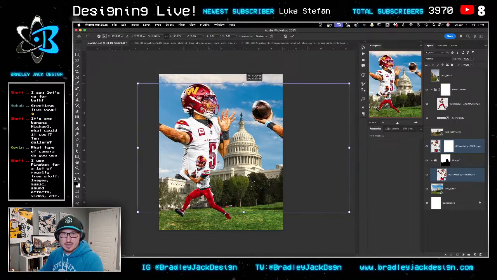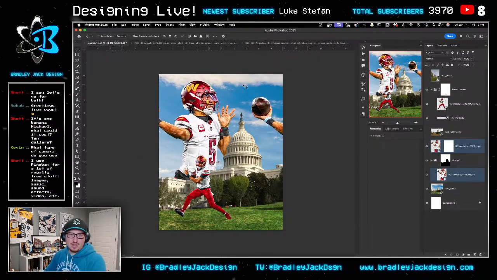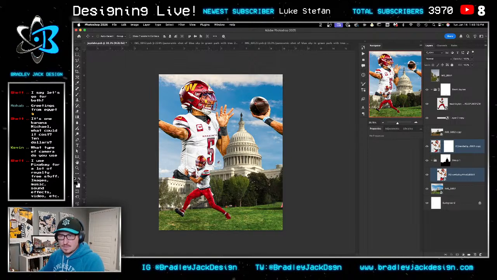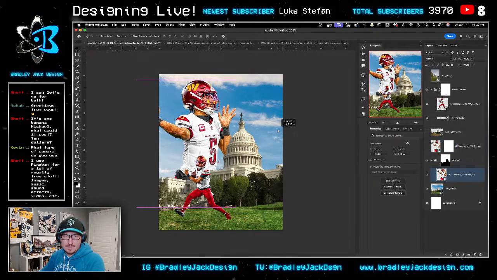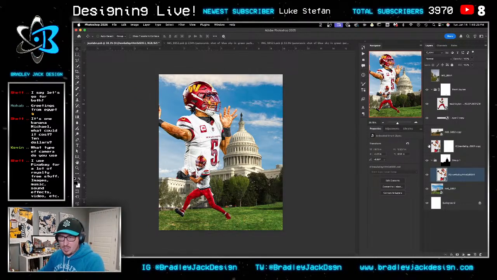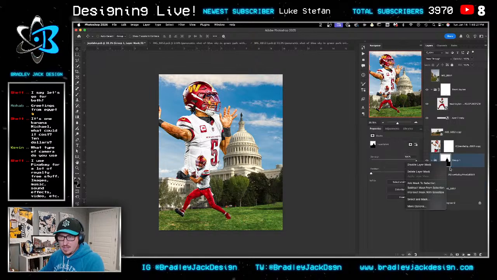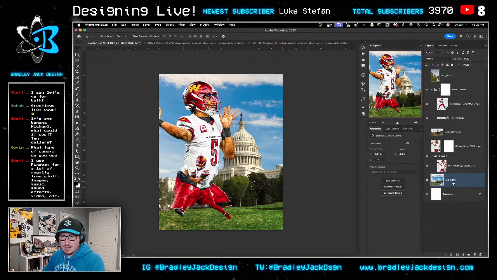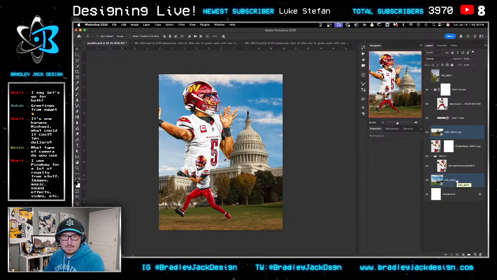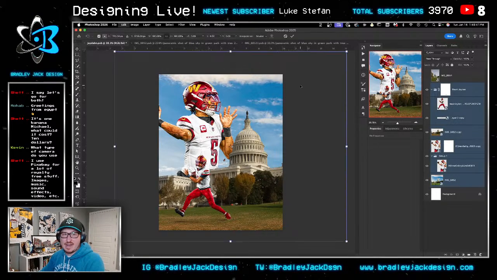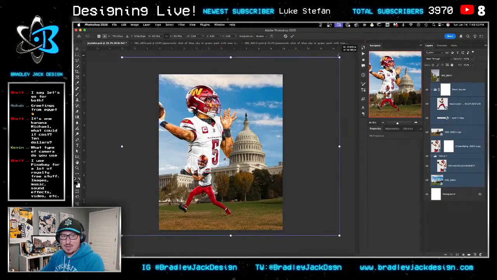Since we know we're going to do this, we might be able to make Jayden a little bit smaller. Let me hide this real quick. I'm thinking alignment wise, where do we want him? Where do we want this? These are in the same spot. Okay. We want this just a little bit over here now. Kind of like this. Do we just make everything a teeny bit smaller?